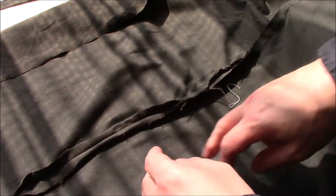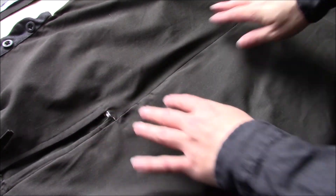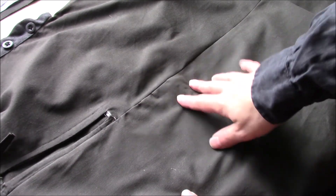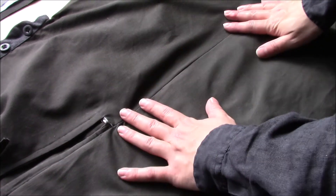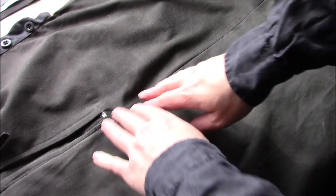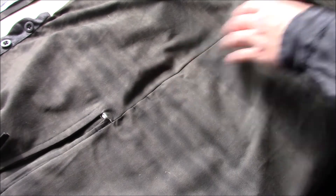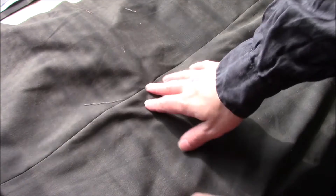If my overlocker was working I'd just overlock the whole thing - it'd be a lot easier. The seams are all pressed, and aside from a few little bits of fluff and loose ends it's not turned out too badly. One side did go easier than the other - no pun intended. I know with a more mobile fabric like a wool, or a flannel particularly, this would have gone a lot easier as it would have squashed and stretched much nicer. But I am happy overall with how that seam has gone - it's nice and flat.